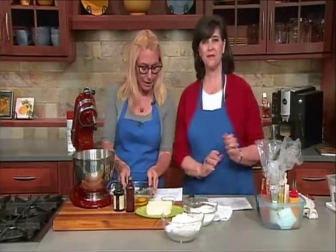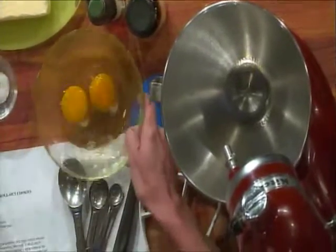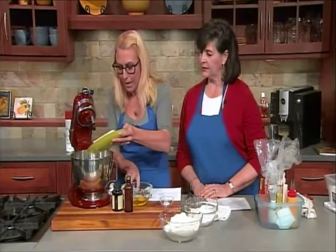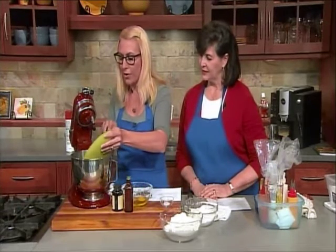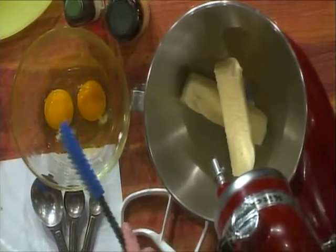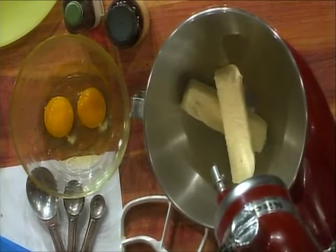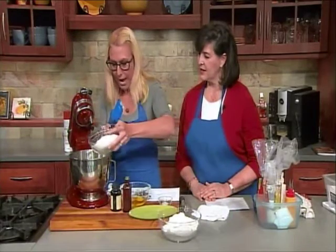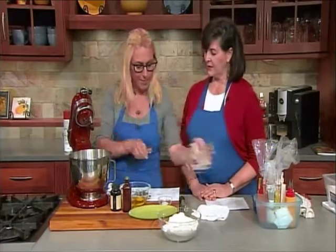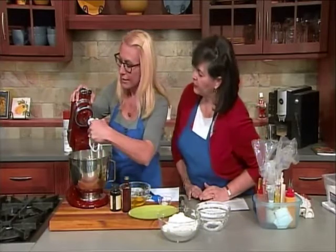Okay, so we have some eggs here. I like to start with the eggs and the sugar first. I'm sorry, excuse me, the butter and the sugar first. So we have a cup of butter, which we'll put right in here. And it's important to use softened butter. Otherwise, the sugar's not going to mix in too well. I'm just going to try to get some of the lumps out of here first. And we have a cup and a half of sugar. We're going to get that right in there. Then we're going to put the paddle attachment on. You good with that? Yeah.